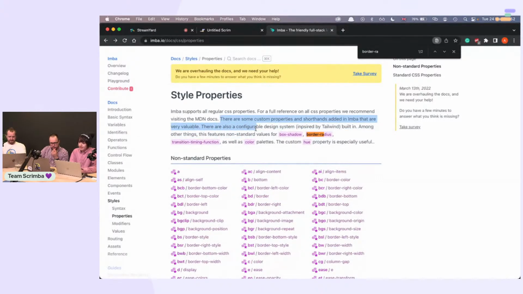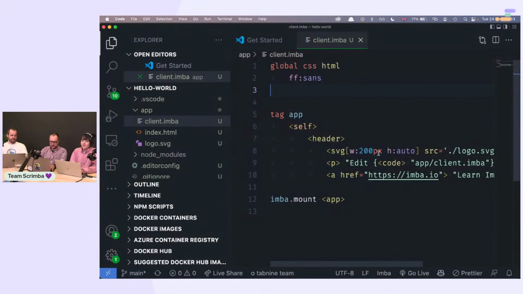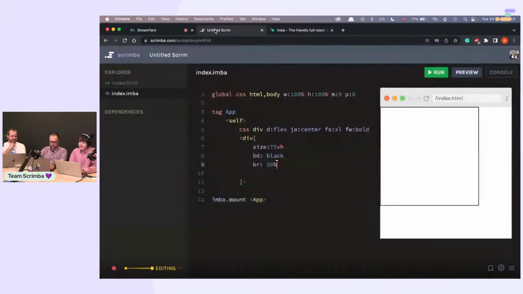There's also a configurable design system inspired by Tailwind. I was like, oh, this feels a bit Tailwindy. Among other things, this features non-standard values for box shadow and border radius. So border radius is RD for radius. There we go.